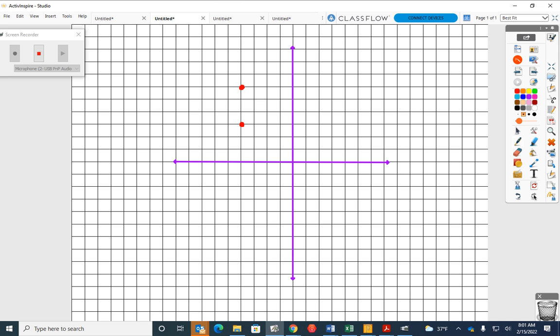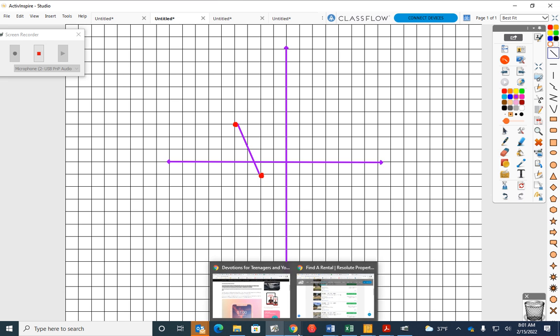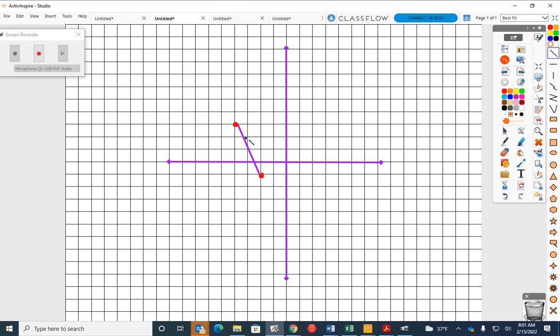So what if I wanted you to find the distance between, let's say, these 2? And I wanted you to give me an exact distance. Why might that be a little more difficult? If I'm going from here to here, it doesn't go straight through points like that one would, does it? It cuts off a little more than half on this one, and only a quarter on this one.